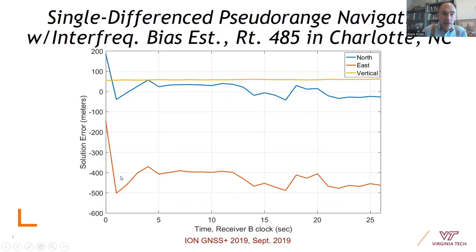At the end of the paper, we just look at, supposing we used our single difference pseudorange to try to navigate. And here we are comparing our solution with a roving receiver to GPS. And you can see we're like 400 meters off in the east position, up to plus or minus 50 meters off in the north position. And the vertical has a bias of about 60 meters because our pressure altimeter wasn't quite right. So this is a problem. We believe this comes from the fact that we have these interstation or interfrequency biases in the RF front end filter.